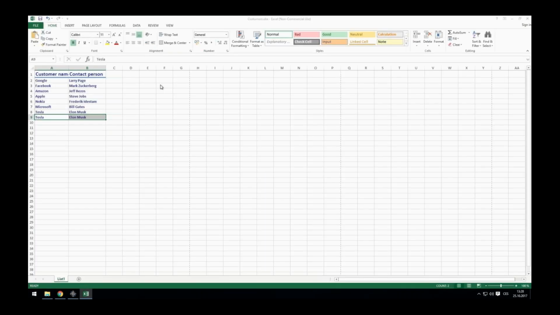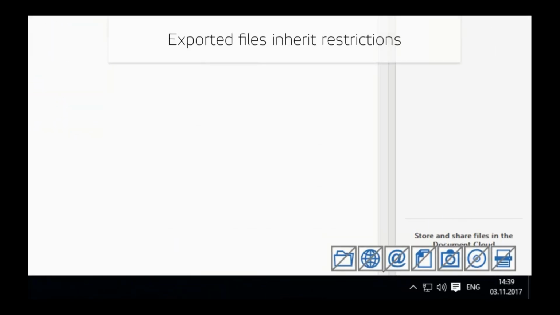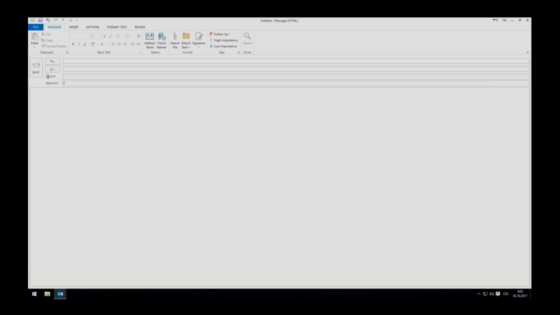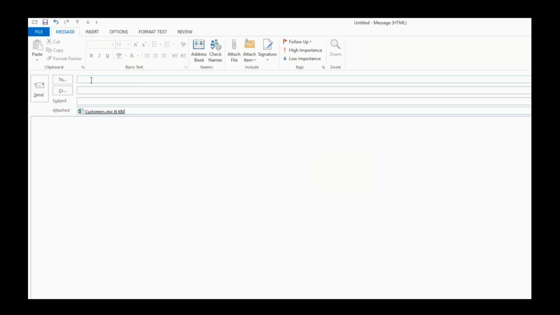Another way the user could take the data out of the file is by doing exports. Safetica carries the policy from the original file to the destination one. One of the most used channels for sharing data is definitely email. As Ota mentioned, it doesn't always have to be intentional, but sometimes it can be a simple mistake.